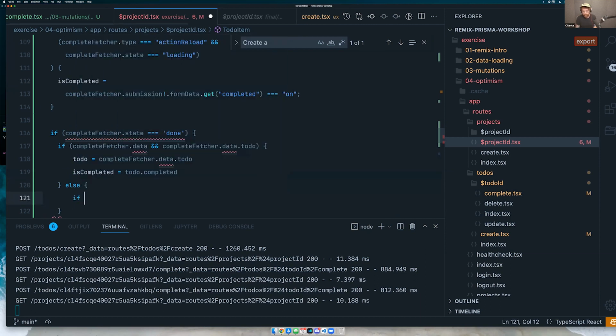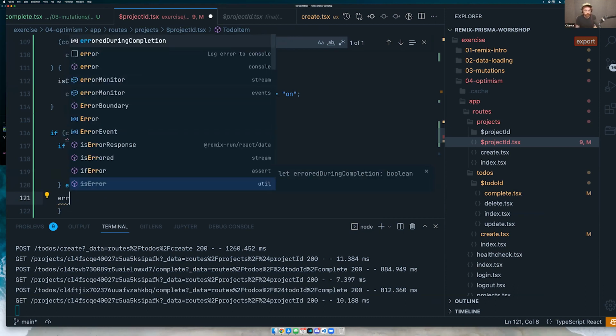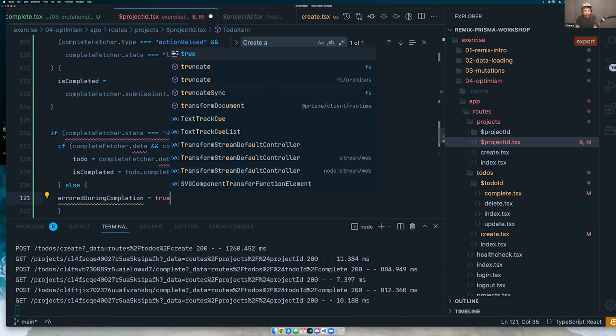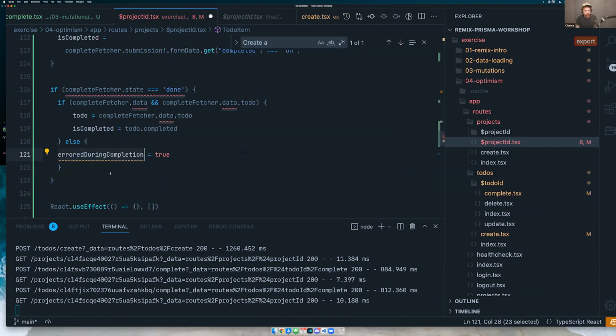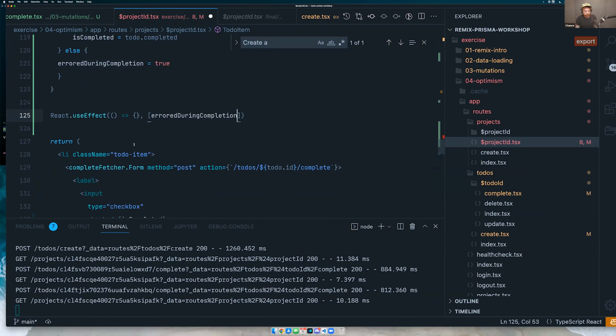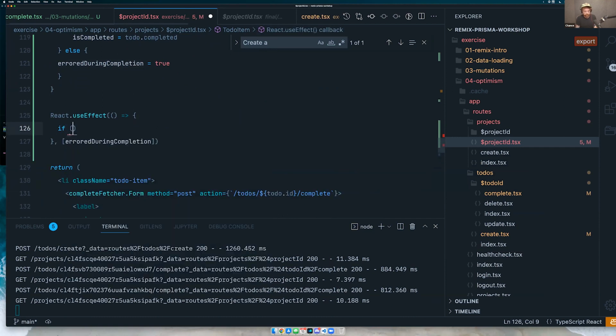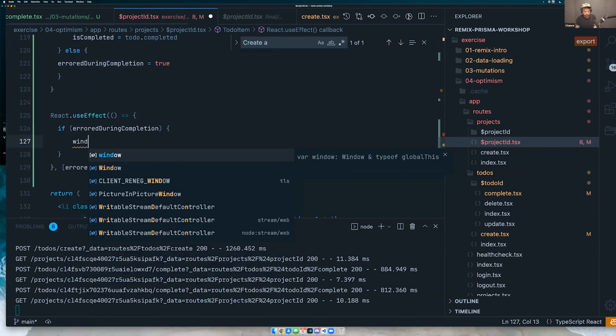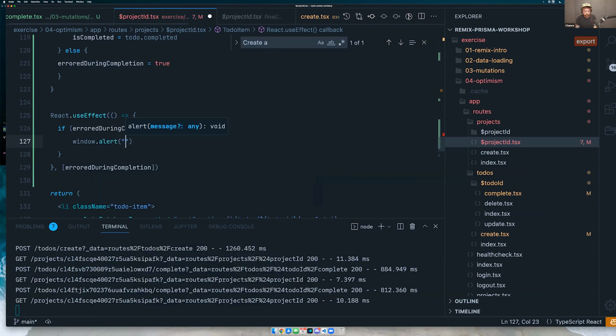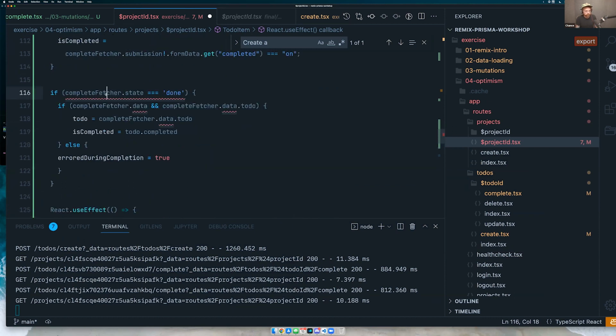We just say if we're done and we don't have data, we could say error during completion equals true. And then we can use that in our effect to say if we have an error, window.alert or whatever, error during completion. And I'm pretty sure I goofed this up somewhere in the actual state here.